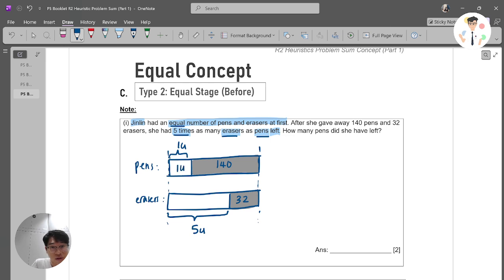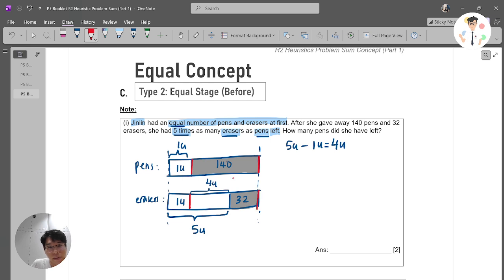Okay? And if this part is 1 unit, can I also cut like this? Here is actually 1 unit. If here is 1 unit, I know here is 5 units, then what is here? Here will be what? 4 units. Very good. So 5 units minus 1 unit is 4. Okay, teacher, then I can also say what? This part is 140. I can also say here to here is 140, right?